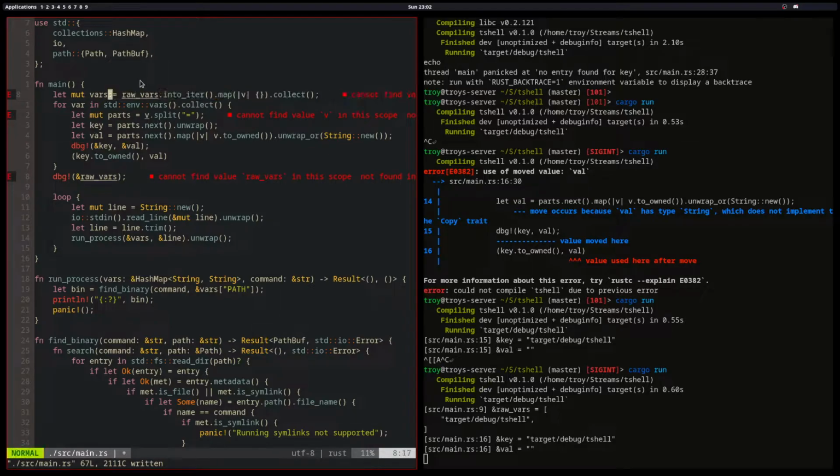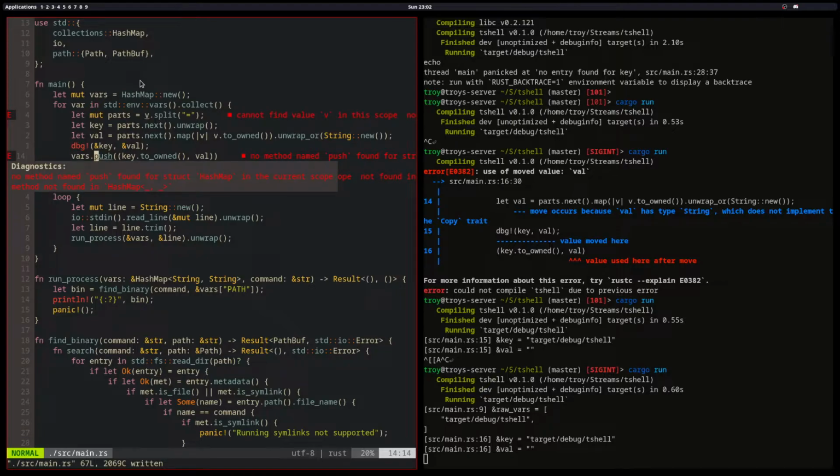We're not going to need the type hints anymore. Make it empty, and then down here at the bottom, instead of returning this, we're just going to do vars.push. And the types, we might have to say what type this is. Insert, okay.